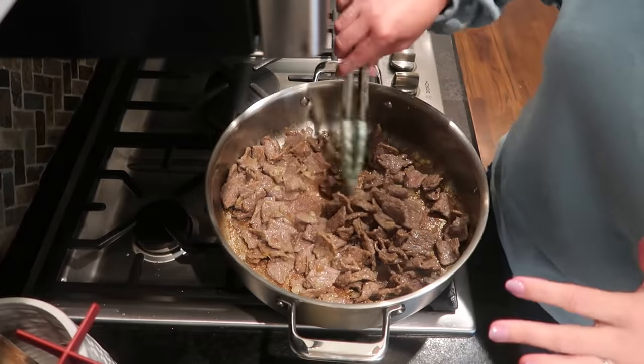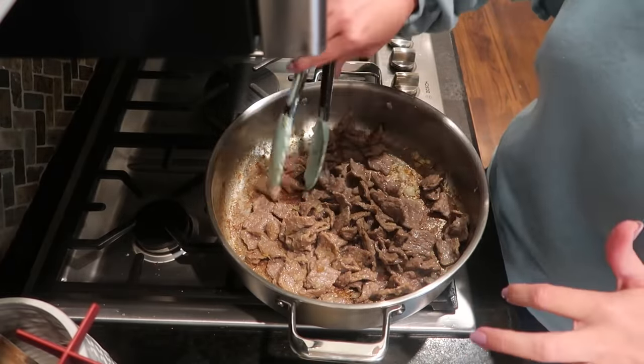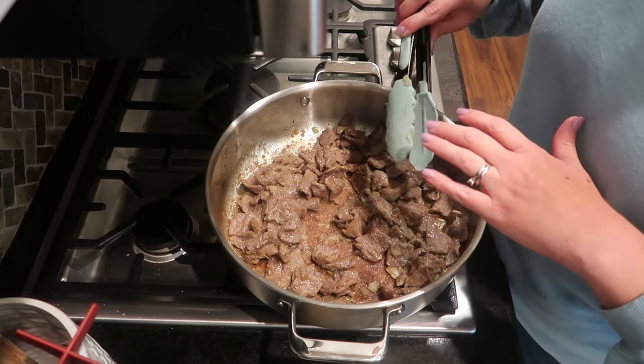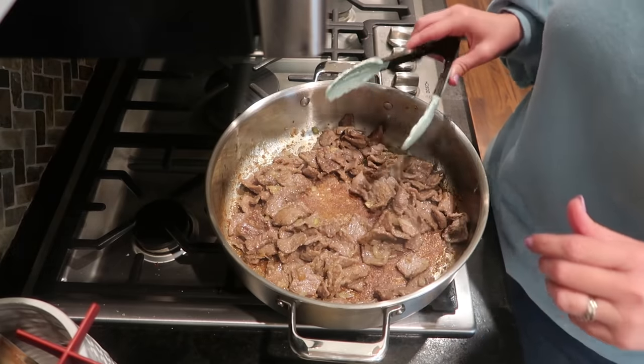My meat is sufficiently brown. In fact, it's mostly done cooking. If there are still a few that are a little bit pink in a few spots, I'm not super worried about it because, first of all, it's beef, but second of all, I'm going to let it simmer in the sauce. So anything that isn't quite finished cooking is going to finish simmering.